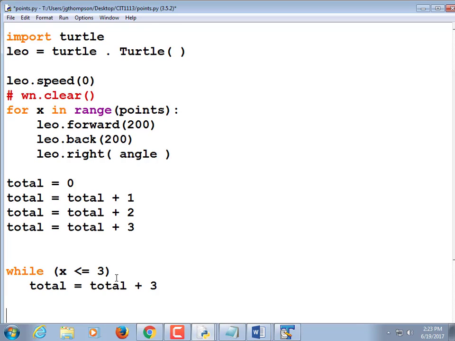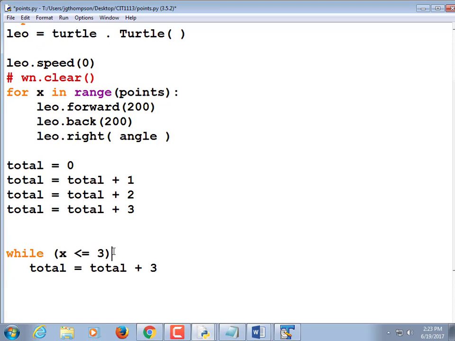And there's no reason to be typing any of this in. I should be putting it in comments or on the note page. Why would this be faster than this? Because this requires a check each time. And I forgot to update. It should be plus x, and then x plus equals 1, something like that.